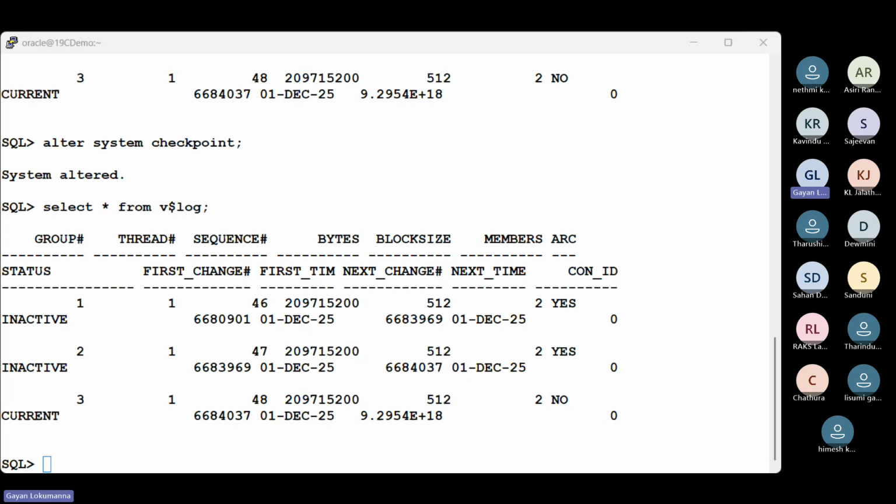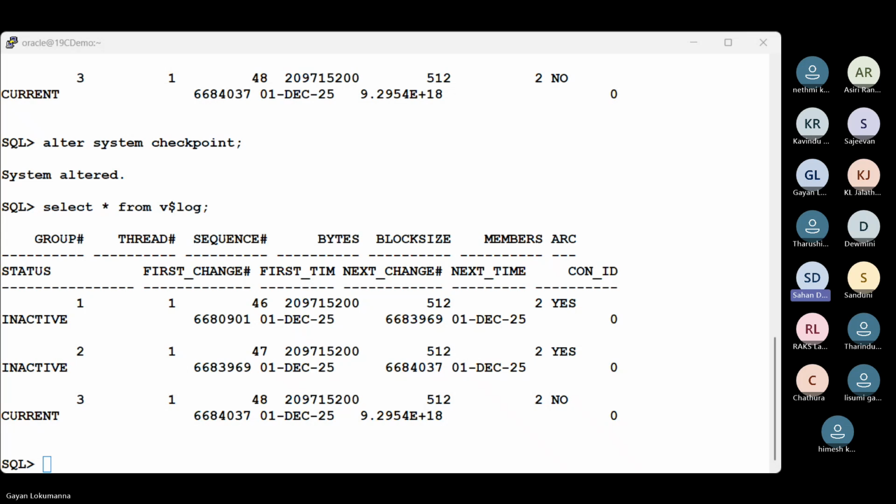Also, about the groups, based on the speed and also the size of the redos, sometimes some people feel that if they go with a larger redo log size and something goes wrong in one of the blocks, then your entire file is gone. The redo group size is 3 GB, sir. So you are bound to lose up to a maximum of 3 GB if the current redo log file is gone, because there is no way that you can recover your current one.